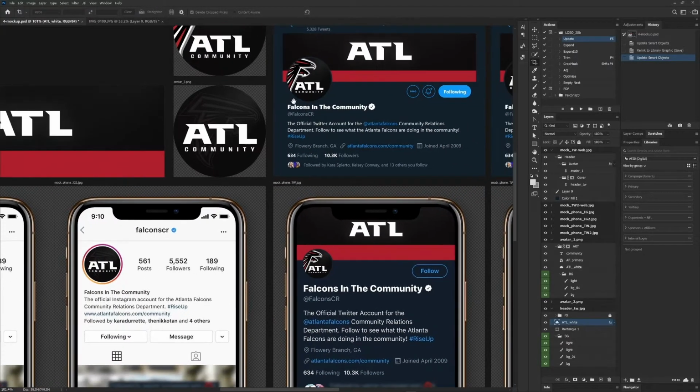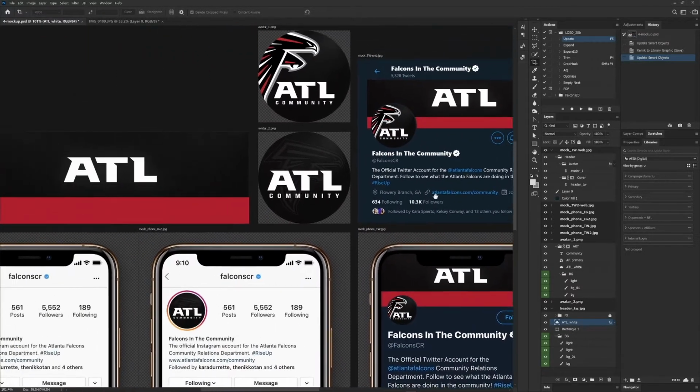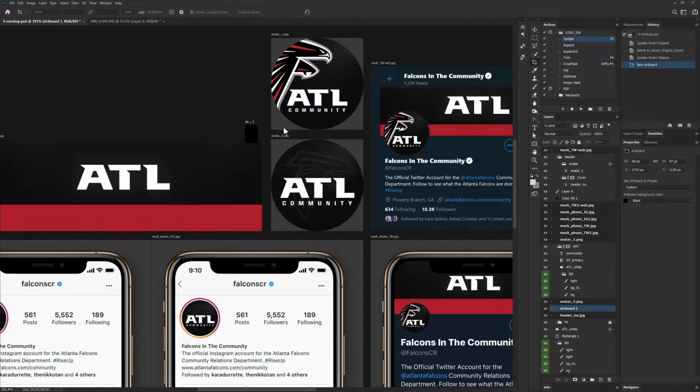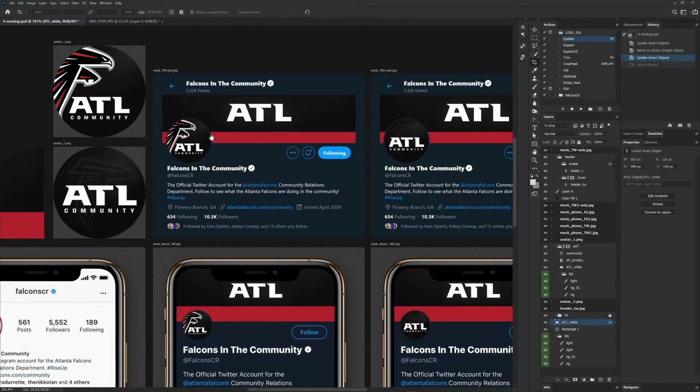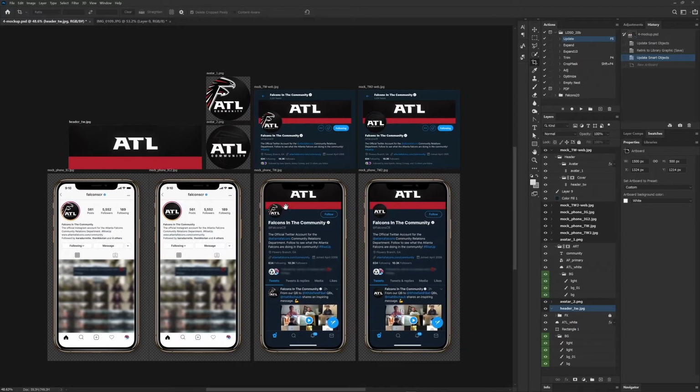So if you see, I have this template set up and built. We have three working files here. So these are actual files that I've adjusted, and each one of these lives on each part of these mockups. So if I zoom out, you can see I have four phones with two different designs on them. And I have these two avatars that reflect each template, and you have one here, here, here, here, here, here. And this header that is represented on these four.